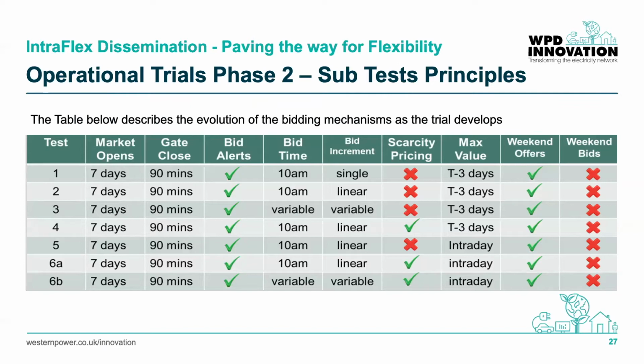As with season 1, we kept it simple to start with. So test 1, as with the majority of the tests, included a fixed time period at which we would place our bids onto the system, which would be between 10 and 11 AM in the morning. Tests 1 to 4 all ramped up the increments quickly, so that by T-3 days, 3 days to real time to go, we had achieved the full value that was going to be on offer in the marketplace, providing plenty of time for providers to place offers and secure maximum price orders.